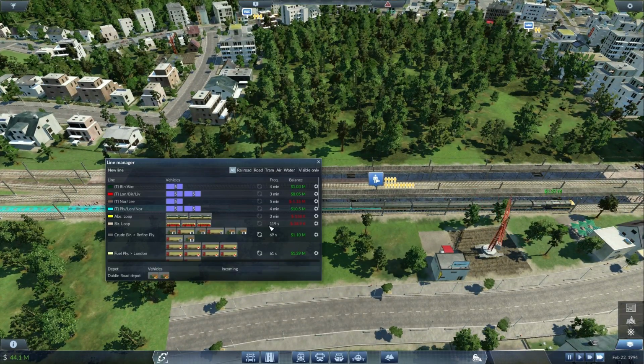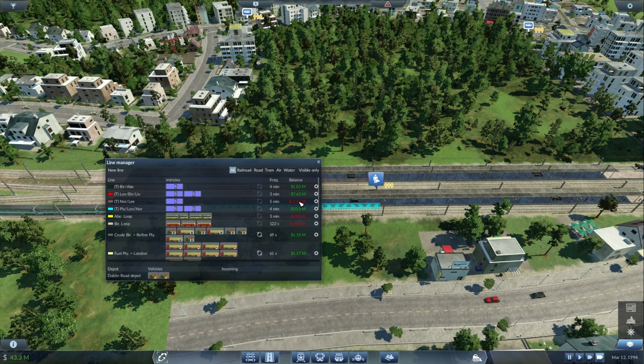In terms of cash, we're looking at many millions. 10.5 million, 7.6 million, minus 1.15, but that'll go away. Plus 1.3, or 1.03 there.